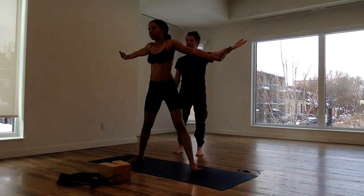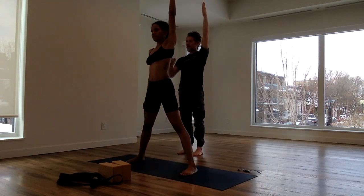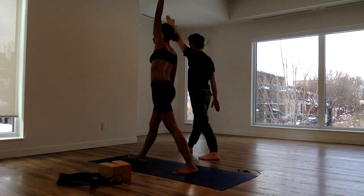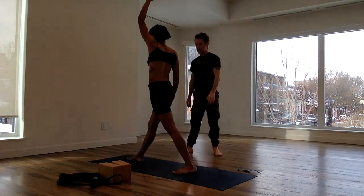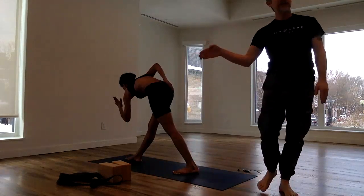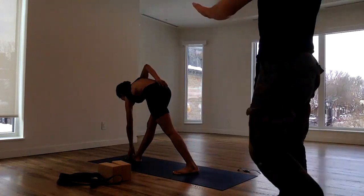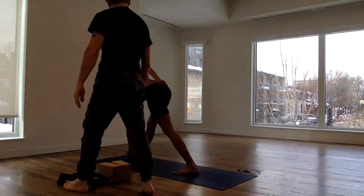You're going to take your left arm up and the right arm down. And you're going to turn from the right side all the way around, so you're facing now the back edge of the mat. And from there, with an exhale, you just take a forward bend. So turn the hips to face the back of the mat before you go down. Hand is on the inside of the foot or the outer foot.